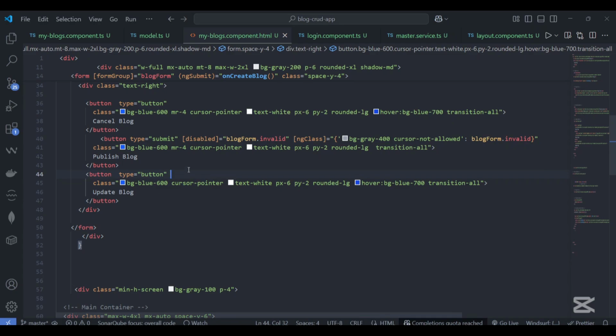Now when we click on update, what do we have to do? Update block. No, don't do this. Update block.